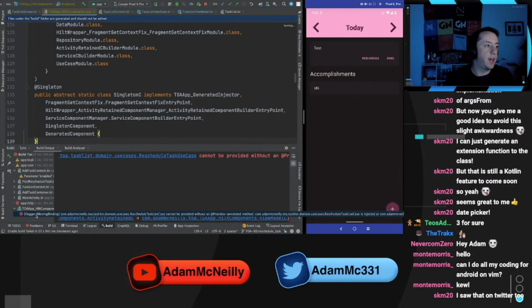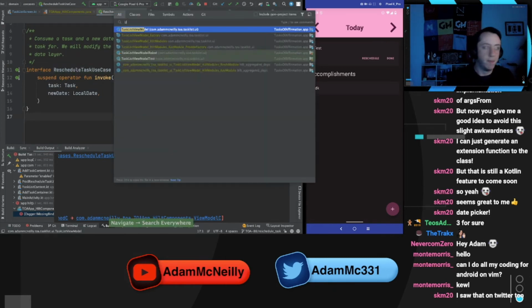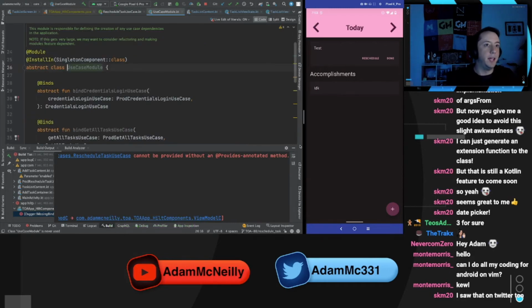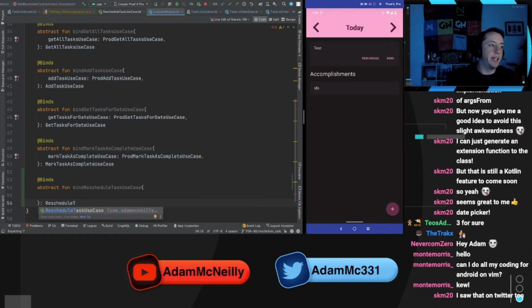Okay, let's see. Reschedule task use case cannot be provided without an at provides annotation. Aha. I missed another HILT setup. Inside our use case module, we need to just set up the binding so that HILT knows when we want a certain interface and knows what implementation to give us. So the way this works, if you haven't seen it, it's kind of nice.